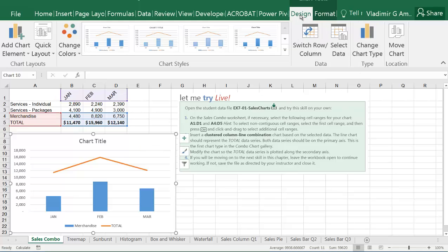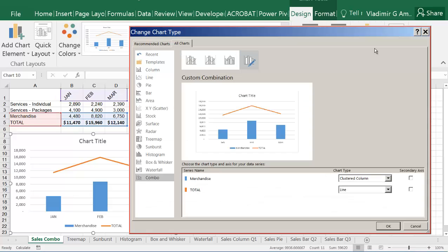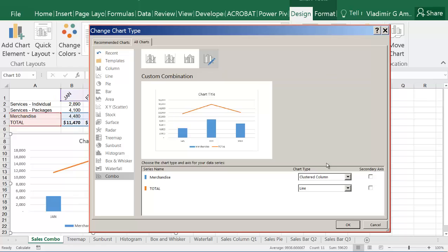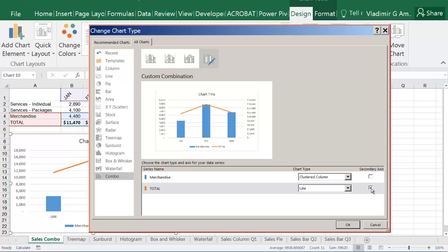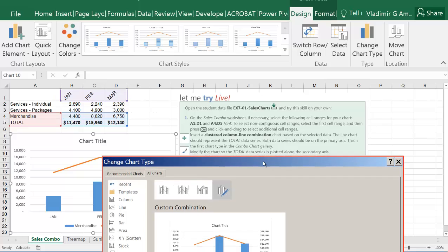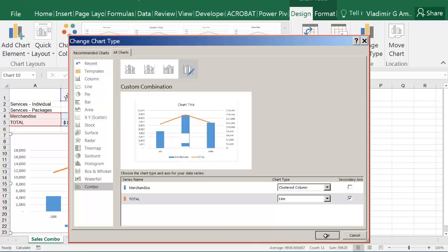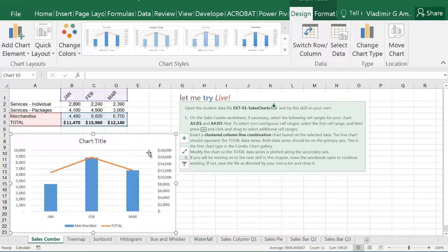Once we have the design subtab visible, click on change chart type, and this is the selection option which allows you to have a second axis on your chart. You can just click on it and you'll see that for the total series we have two axes now. That's what the task calls for. So we click OK, and this is the new look of our chart.